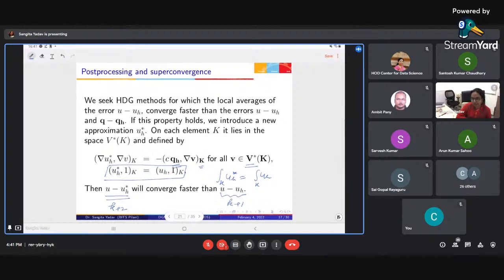So what are the advantages of the HDG method? We can solve a much smaller global system of equations in comparison to the degrees of freedom which occur in the discontinuous Galerkin method. And then we can solve for the solution using local problems. We can get this post-process solution, which is going to have a higher rate of convergence than the HDG solution. So let me demonstrate this using numerical experiments.